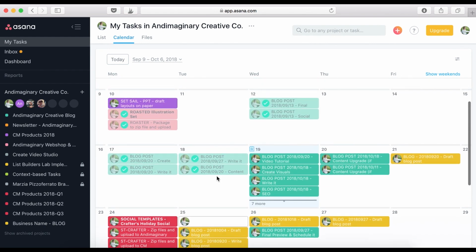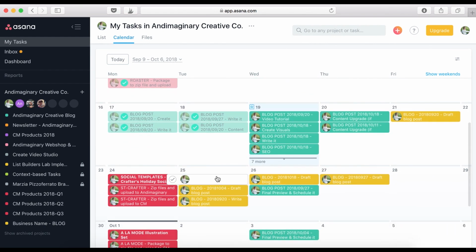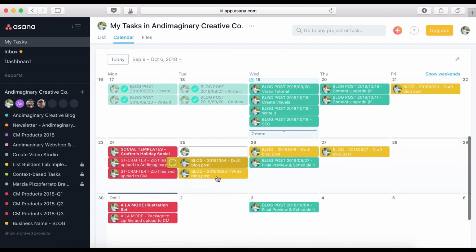So I think this is the best way to review your tasks in a calendar view, because you will see them with all the other tasks that you have to do for different parts of your business.